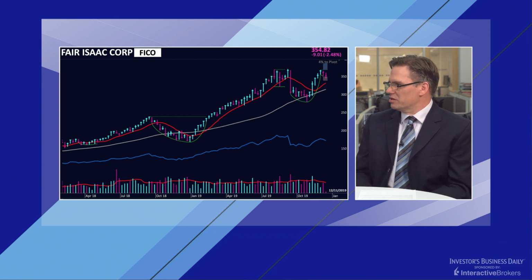Now, one cautionary thing here is it is a little bit thinner, so it only trades about 234,000 shares a day. Now, it's a higher price stock, so it definitely has the dollar volume there. It's not like it's small dollars that are trading in this, but when you do get fewer shares, sometimes that can add to a little extra volatility in terms of your bid-ask spread, and that can put you under the gun a little bit, because as soon as you buy it, you're already kind of underwater if the spread is too large, because there's less liquidity. So that's just something to be aware of. Yes, definitely something to be aware of.